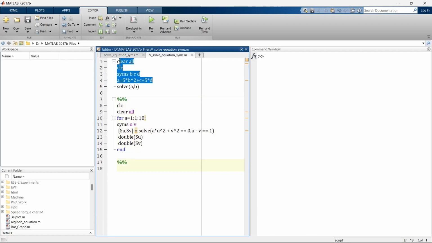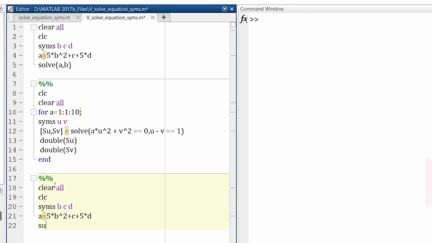Now let's take an example of this for better understanding. We'll use the same commands here: clear all, clc, syms b, c and d, and now we'll go for subs. We want to substitute, so first you need to define the expression. We are defining that we want to substitute in expression A. Now the older variable: for example, instead of this b, I want to use d. So my older variable is b, and the variable I want to place instead of b is d. Now bracket over and let's run.